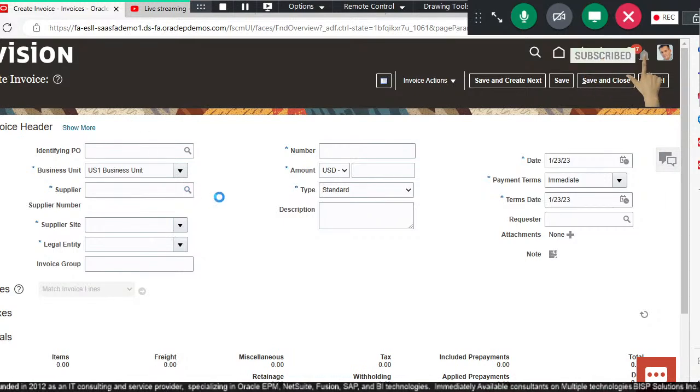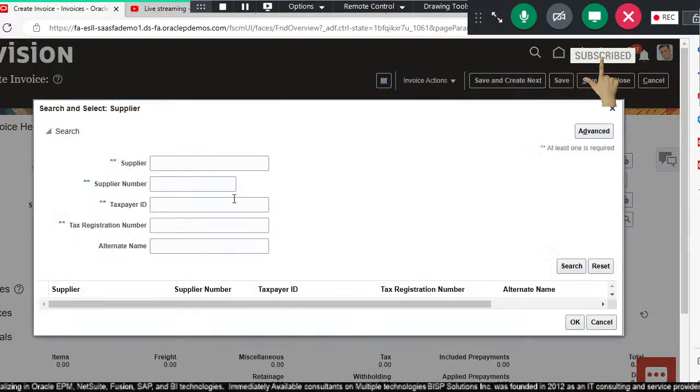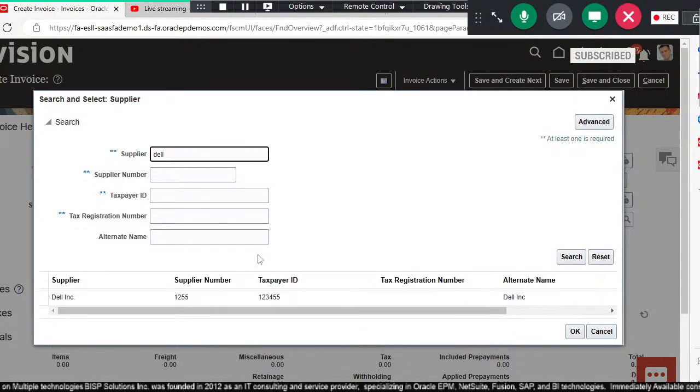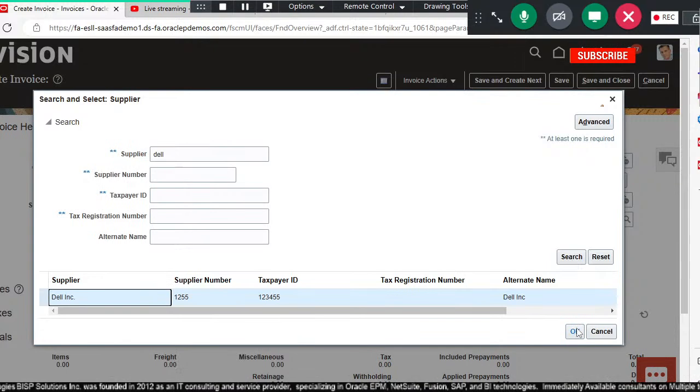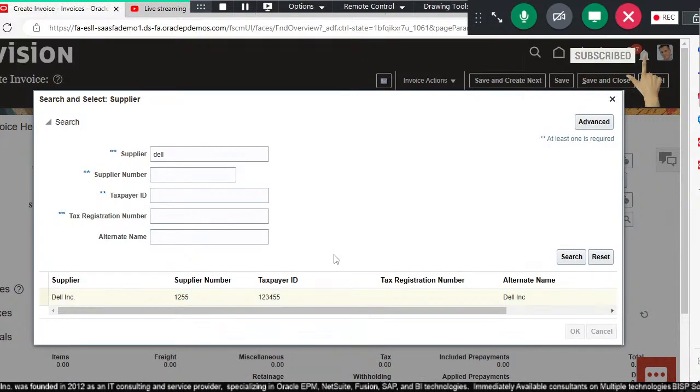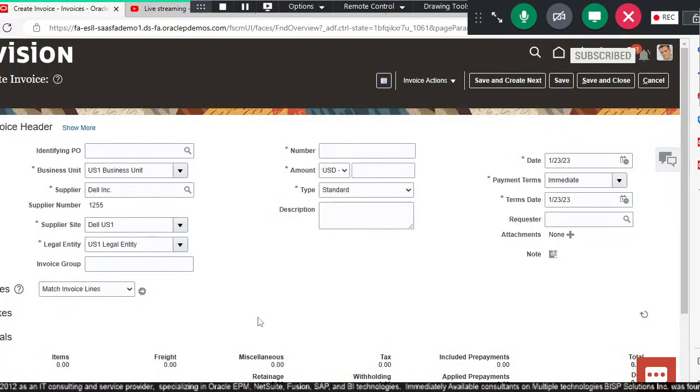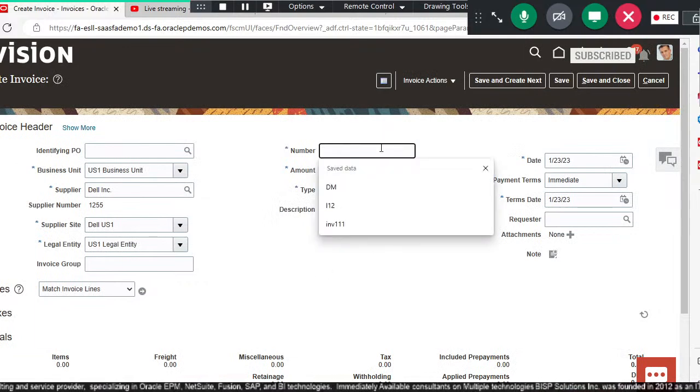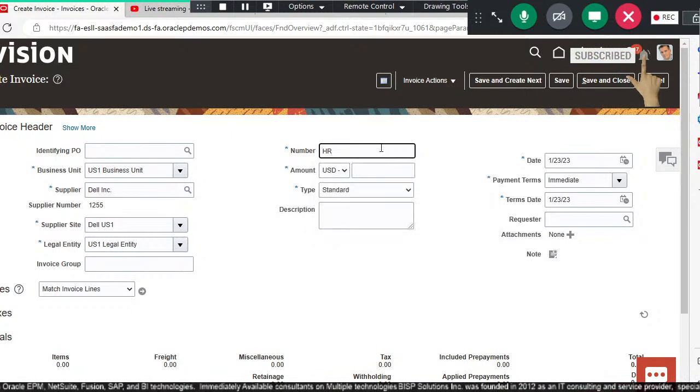For that, first we need to give the supplier. Then we will create the invoice. Select your supplier. Give the number, like I'm giving HR 1.